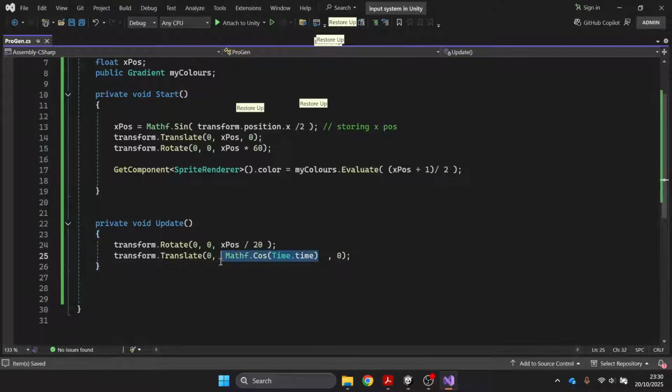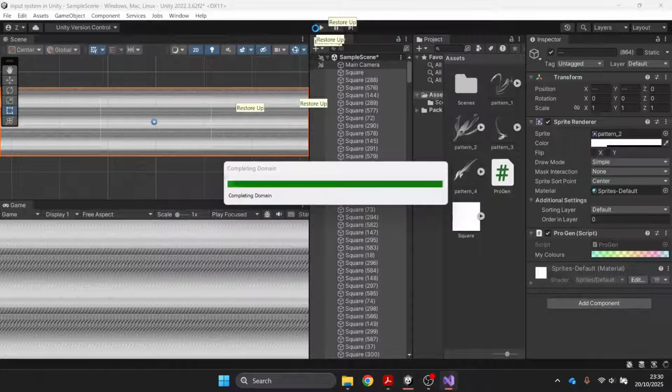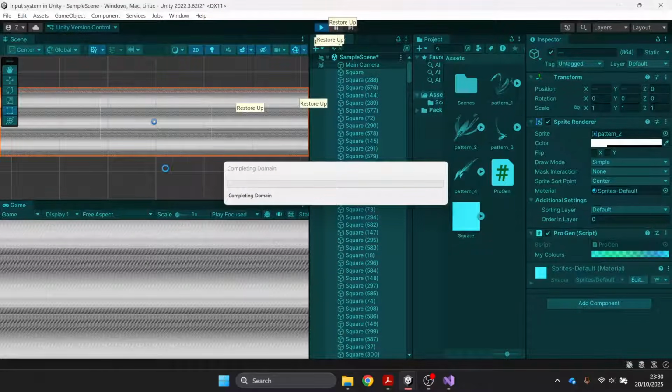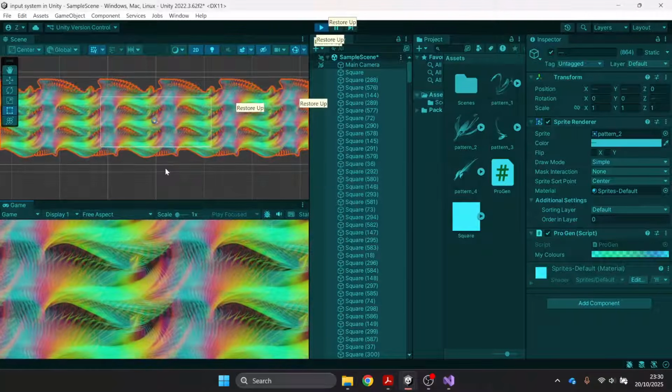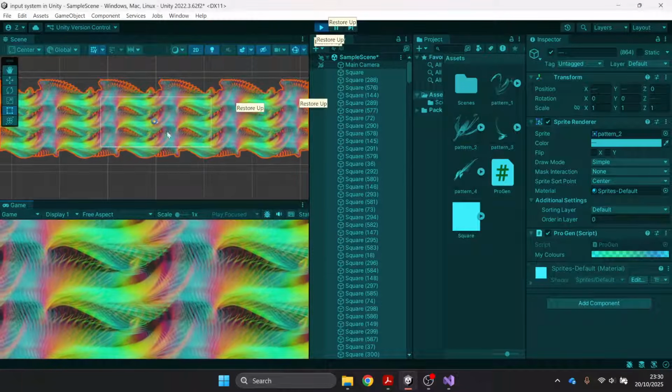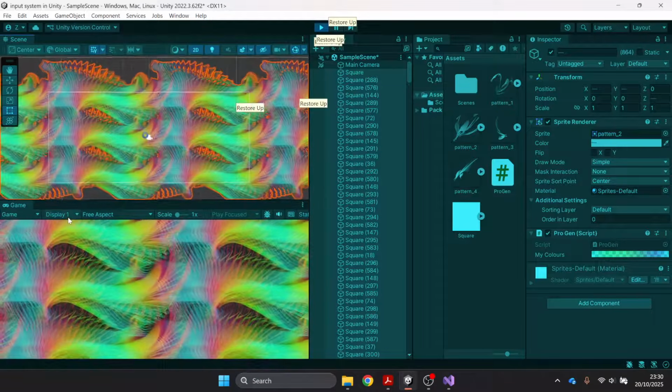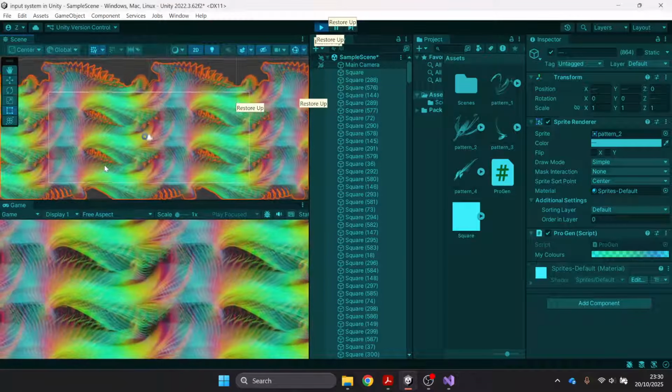Okay, so a bit too fast. So I'm gonna slow it down. So divide it by maybe 30, maybe 50. So you can see the amplitude of the objects moving up and down was too fast. So I'm just slowing down the whole thing. All right, so now it's going up and down slowly in a, I think, nice manner. So it's kind of like breathing a little bit, if you like.